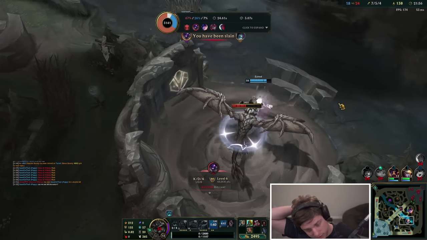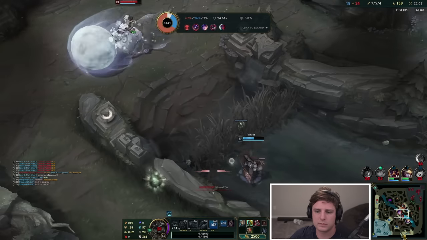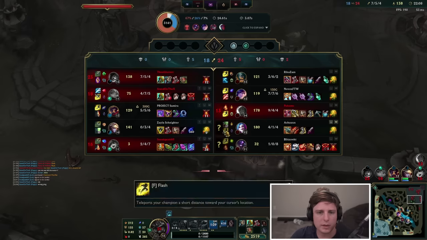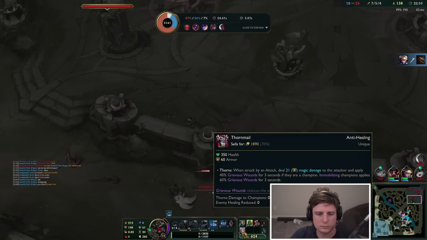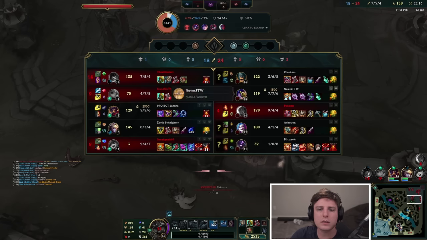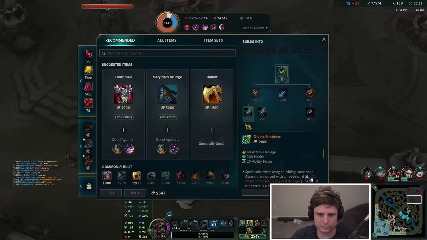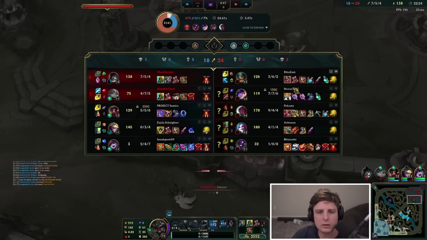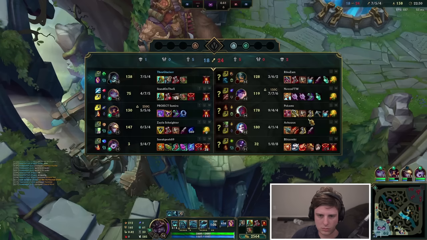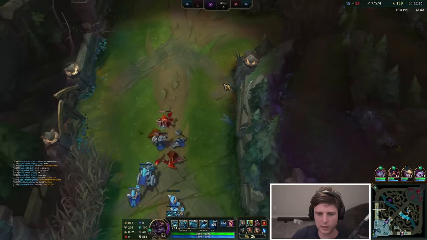Oh my goodness. Oh no, he's gonna steal. Oh, thank god. Okay, thank god. Creep block. No, full Thornmail. I don't know if that's worth it. Crazy healing from those three, though. Another shield. Oh my god. Kind of love Serylda's here instead, actually. Yeah, let's go Serylda's. A little bit of armor pen, a little bit of slow.